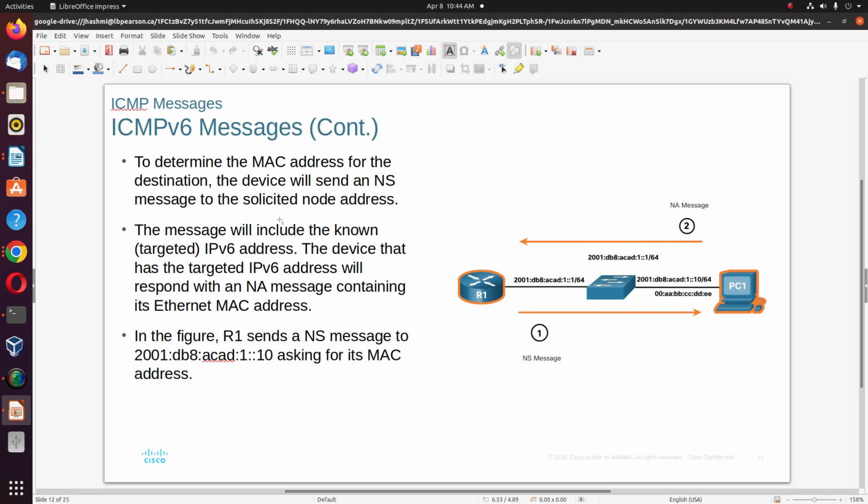ARP. So ICMP messages for IP version 6 also convert MAC addresses to IP version 6 addresses, and that is used by ICMP messages. Okay.